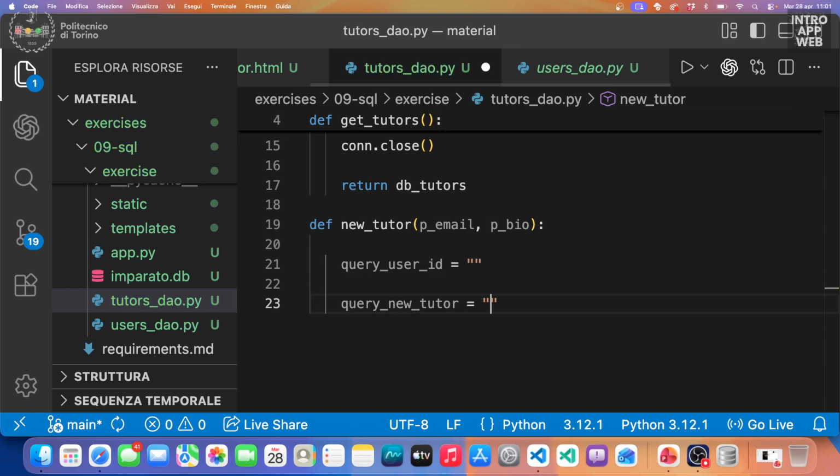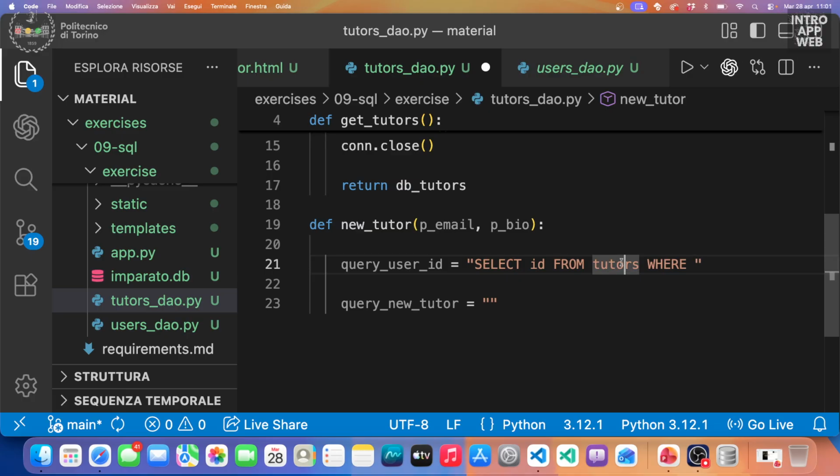Okay. How is this one? Select ID from tutors where... Is it from users?